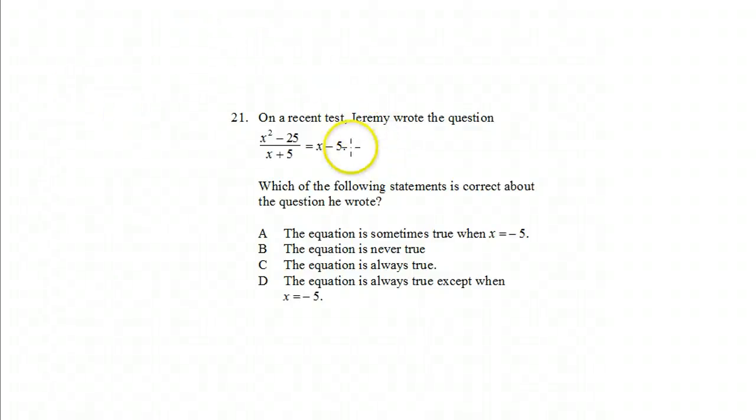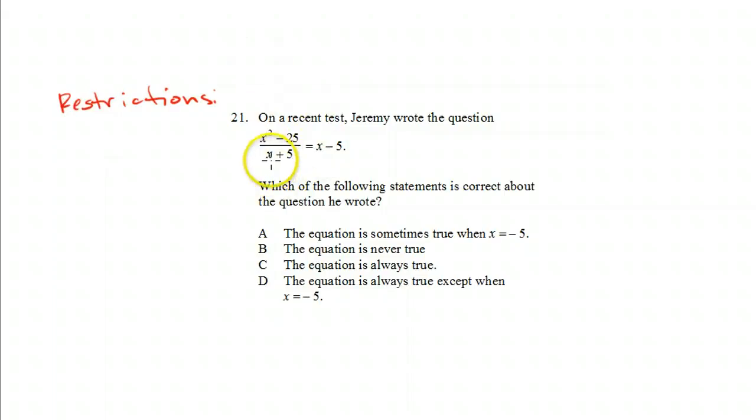For number 21, they're saying that he solved this and we want to figure out which is the correct solution. So remember, whenever we have any kind of rational equation or irrational expressions, we have to see, are there any restrictions? And remember, what are the restrictions for rational equations? We cannot divide by 0. So any value of x that's going to give us a 0 in a denominator is a restriction.